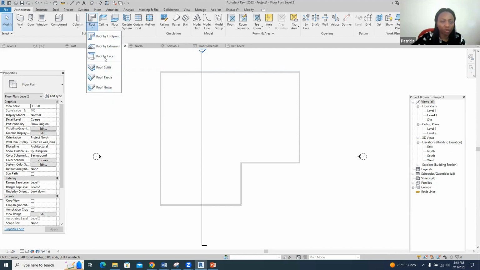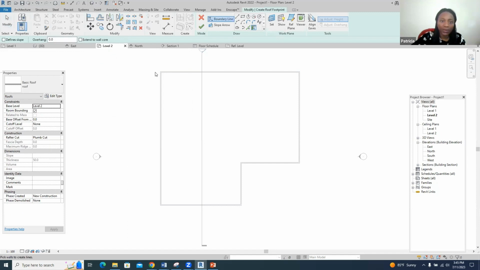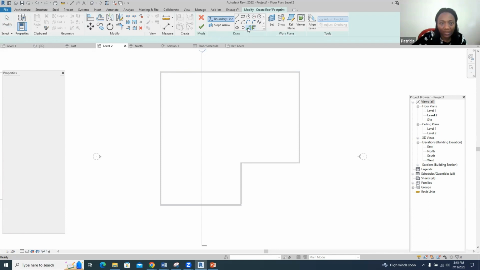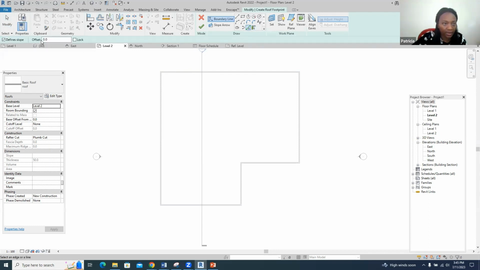So let's say these three are the points. So we have been roofing by footprint, where we already have our walls and then we're following it. Once you select the roof, if you look over here, you see define slope. This means that if it's checked, anything that you are selecting will be sloped. Then you want to select the line or pick lines first before we set the overhang. So what overhang are we working with? I'm putting the normal 600, but that feature was too big, so it's 300.